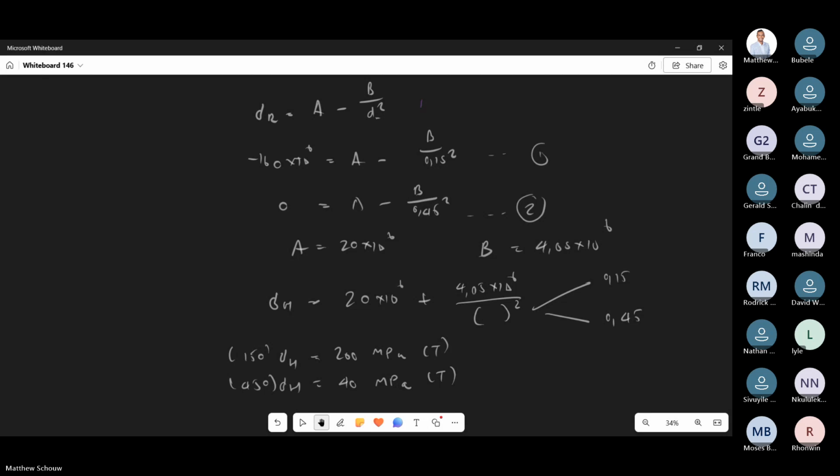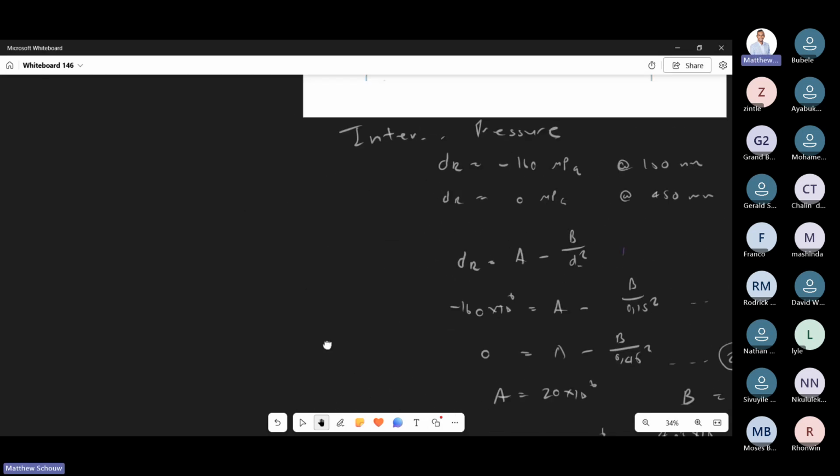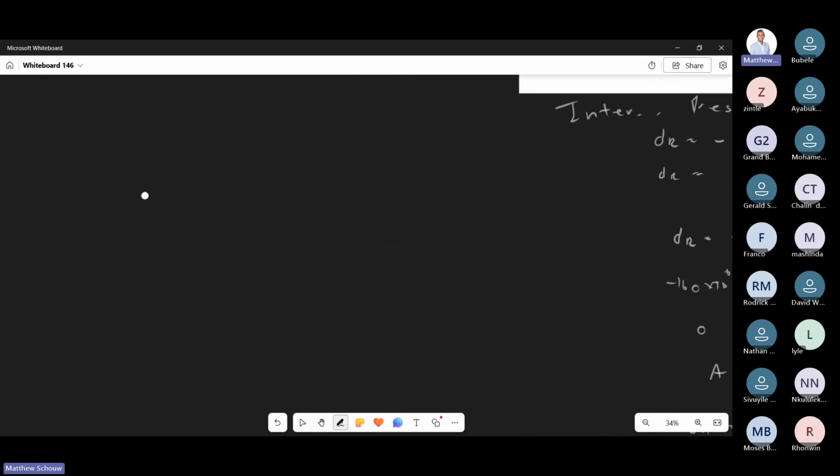Okay. So now we move away from internal and we go external. So now we conduct that analysis. I think there's a short way of doing this, but anyway, let's just stick to the proper way. So the external side, if you remember, your radial stress, the maximum will occur at the outside now, and this is going to be 80 MPa, which is given there, at 450. And then you have your radial stress on the inside, that's going to be 0 MPa. What do we do? Exactly the same thing for these parameters now.